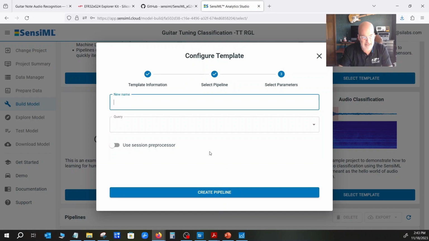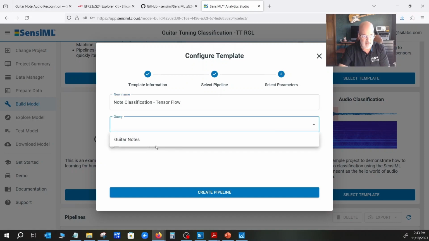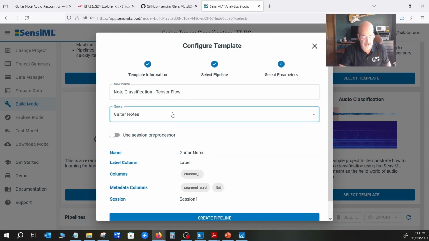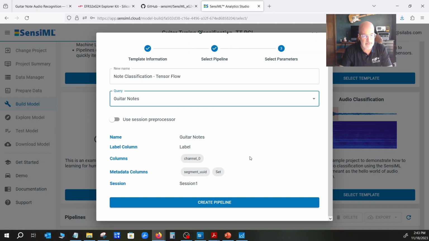So we're going to give this template a name, call it note classification TensorFlow, because I know it's using TensorFlow. We're going to use the guitar notes query in order to create this pipeline. So I'll create the pipeline.